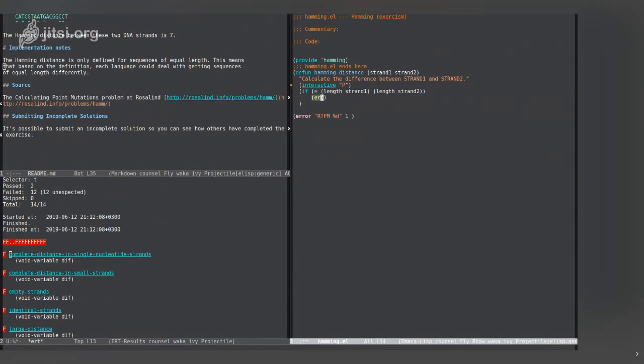And then we do an error. Lengths of strands must match. Don't match.